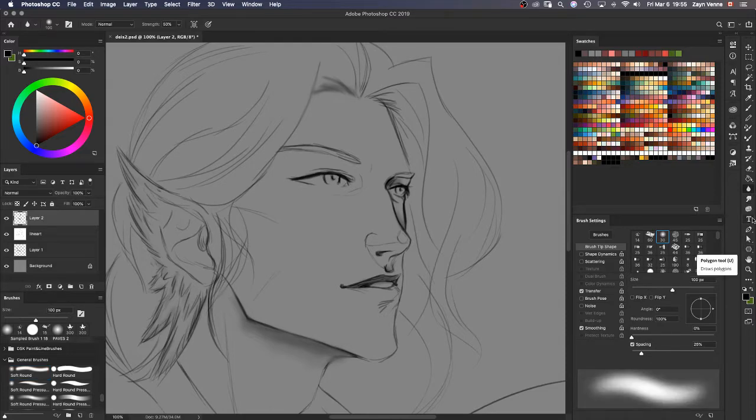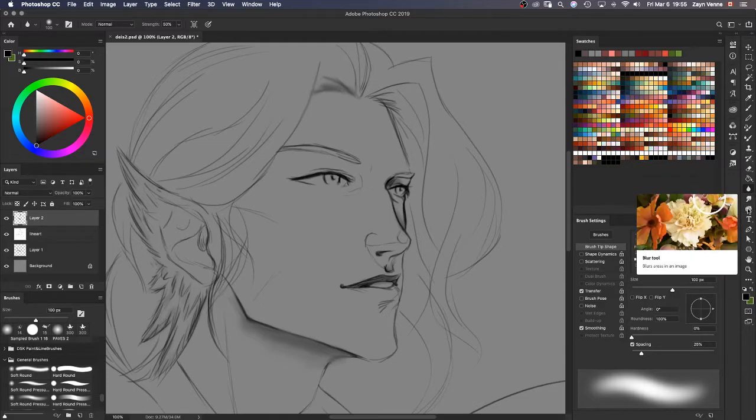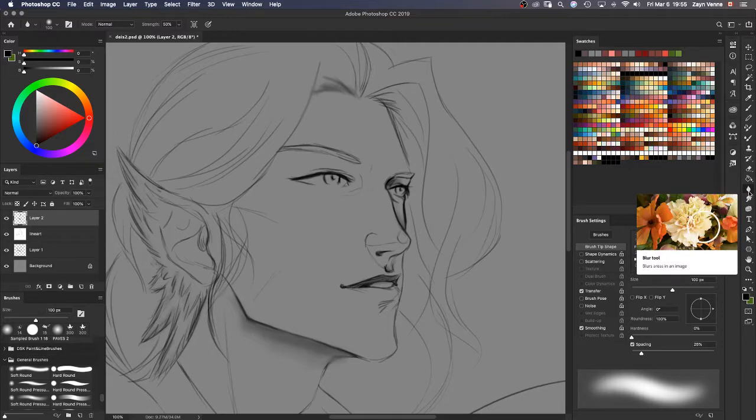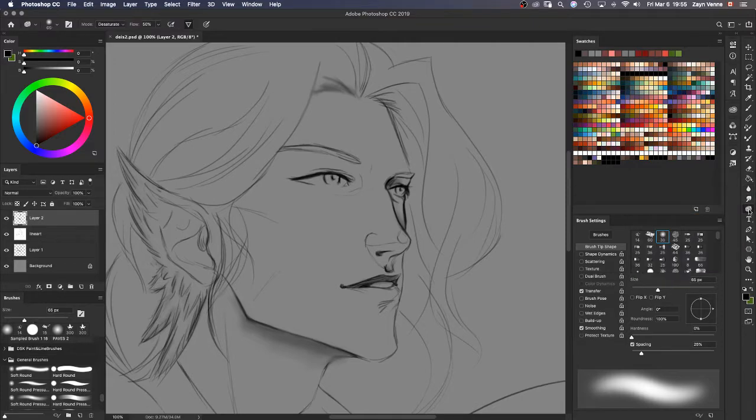And then you've got your burn and your dodge tool. No, that's a blur tool. Where's my burn and dodge? I actually don't see them. Wonder if Photoshop removed it.